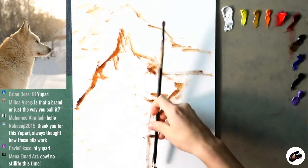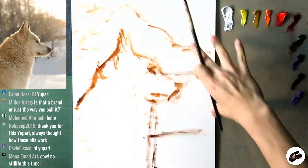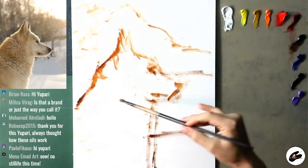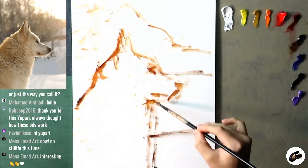So I'd say that the wolf, I want to be somewhat in the middle. The head to be a little bit higher, so pretty much where I have everything placed. I just have a little bit too much width here for the wolf.